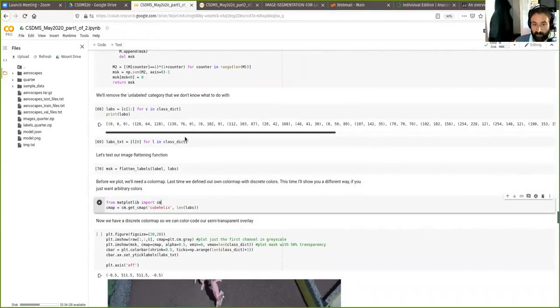I will stop in a minute to answer questions, but I just want to get to this point here where, first of all, I'm removing the unlabeled category. Unlabeled is difficult to deal with because what does that really mean? Is it unlabeled because they just didn't get around to labeling it, or is it unlabeled because they couldn't fit it into their classification scheme? I imagine it's probably the latter. So it's really unknown, and we don't know what to do with unknown. So for the purposes of this class, I'm just going to get rid of it. We're just not going to use it.